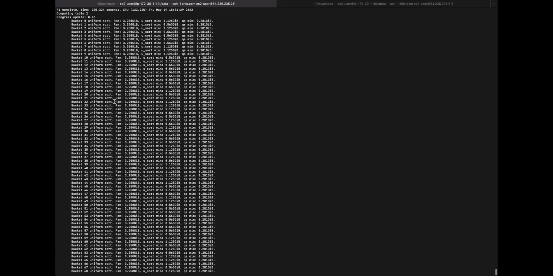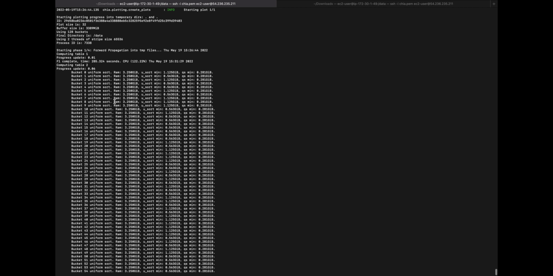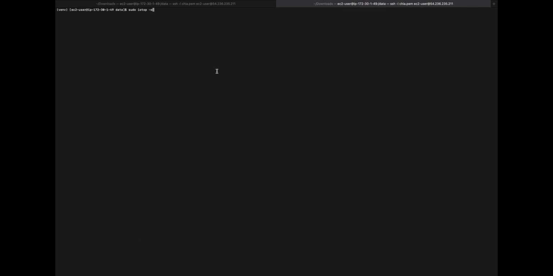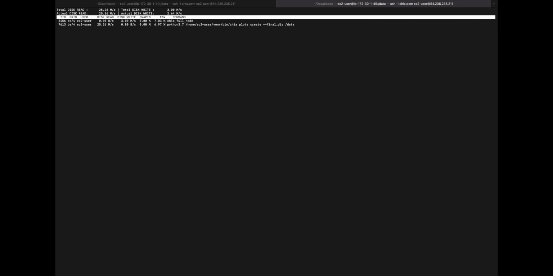So we just let this run in one terminal, and because I'm running it in the foreground, if I close the lid to my laptop, I'll kill the process. So in this other terminal, I can run a tool like IOTop to see what's happening. You can see right now the Chia plot create is using the most disk, but not very much. Occasionally it'll jump up there, but 2 or 3 megabits per second, that's not very much at all. So not a ton of activity here.